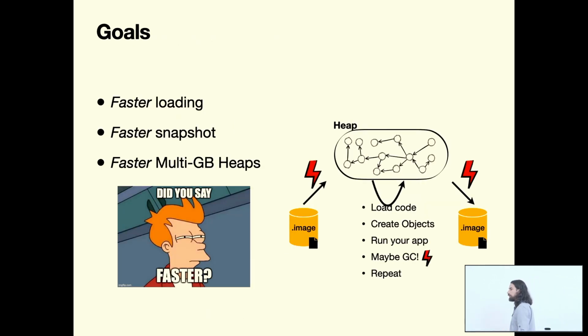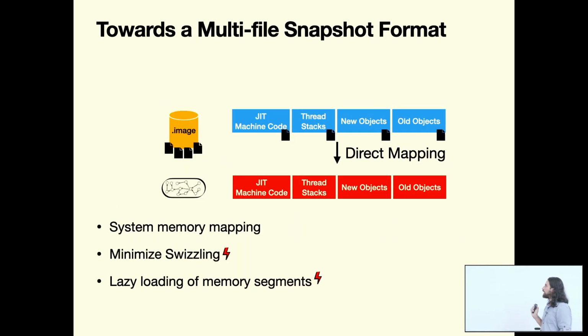So we started a couple of months ago, maybe 6, 8 months, to work with Pablo and Noel, with a couple of goals. We wanted to have faster loading, faster snapshots, and faster multi-gigabyte heaps in general. So the idea is to improve in here, and potentially in here. But these two are really critical for us. Now we are working on it. This is work in progress, and I'm going to talk a bit about things that are still a bit shaky, but we are getting good prototypes.